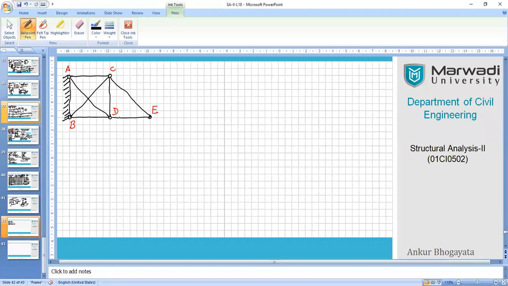First, let me give you the value of the forces which are suspended over here according to the question. I can also introduce the values of E and I for your reference, which you can utilize for calculation. There are 2 point loads suspended over here, one force here and a second force there, which is 20 kilonewton.